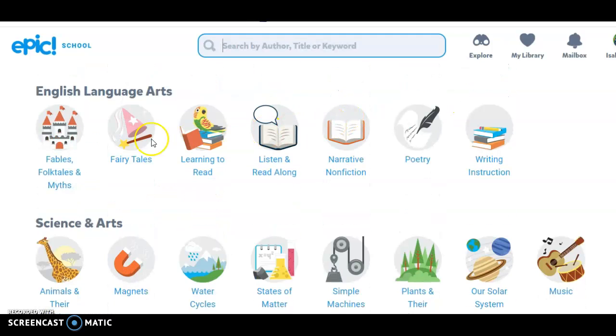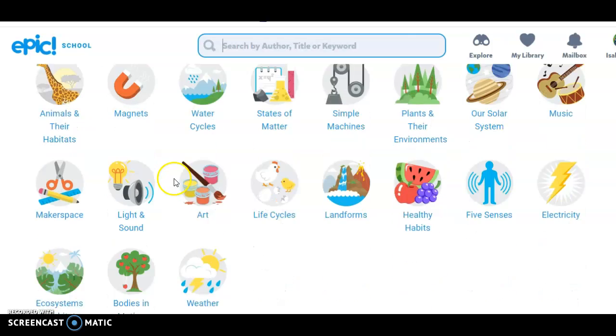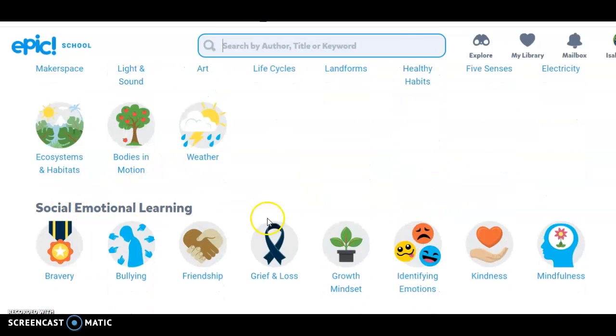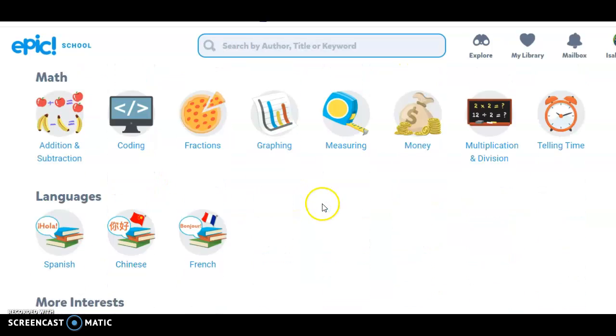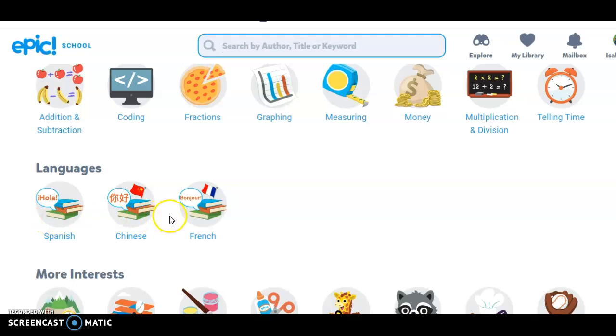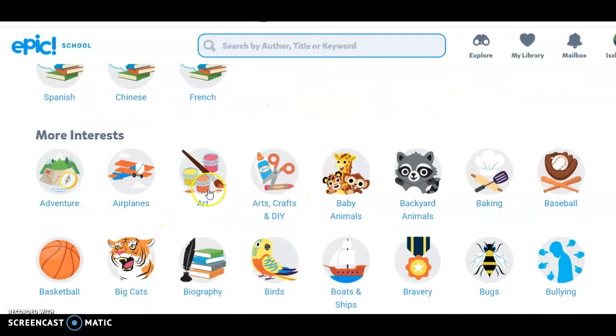If I wanted to learn to read, or a fairy tale, those are also there. Science and arts. Okay, here's a bunch of different ones. Social emotional learning, that's our SEL we talk a lot about. Or math books, language books, look at those, all those different languages, kind of cool. And here's some other ones.